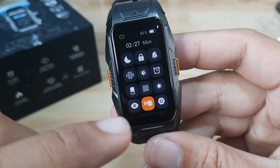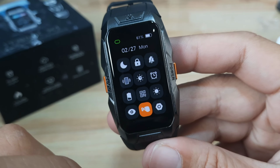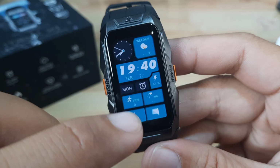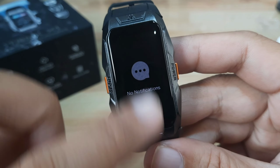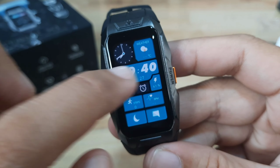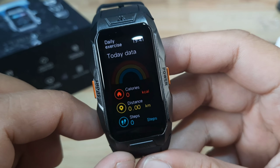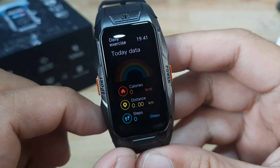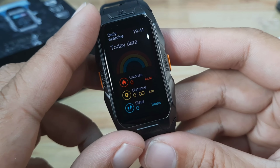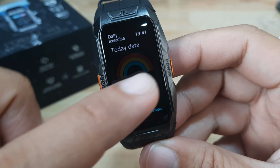Touch support, as you can see here, we have the quick settings. Beautiful layout here. Very responsive screen so far, and we have 61% battery life here. On the bottom part we have the notifications. On the other side we have some of the features of this smart band, or you can say smartwatch also. We have calories, distance, and steps. This is for the daily activity tracking.